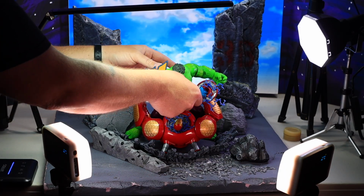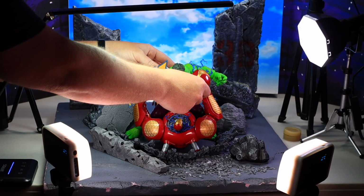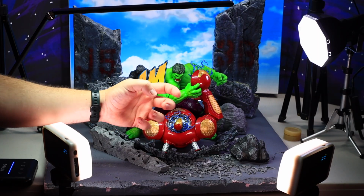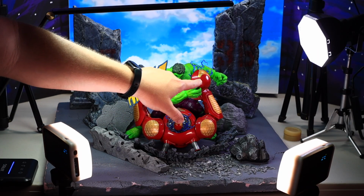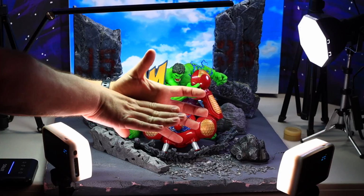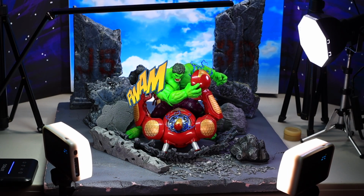It's in the palm of his hand. And when you're doing posing like this and you're trying to make everything look as realistic as you can, the Hulk's hand is basically like this. I want to make sure that the two fingers that are in the frame are actually making contact with the Hulkbuster helmet. Let's say my hand right here is the helmet, and it's not touching the two fingers, it just wouldn't look right. It's a little detail that you really need to pay attention to.